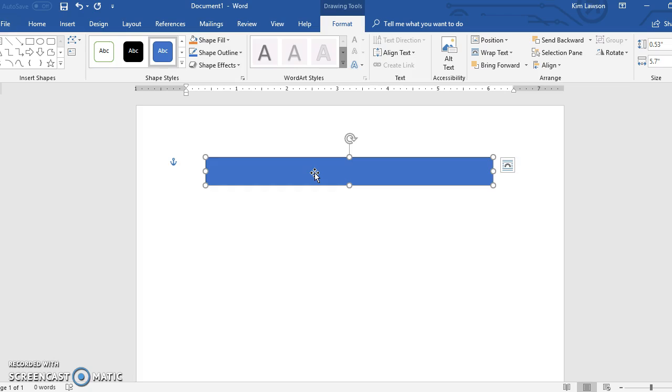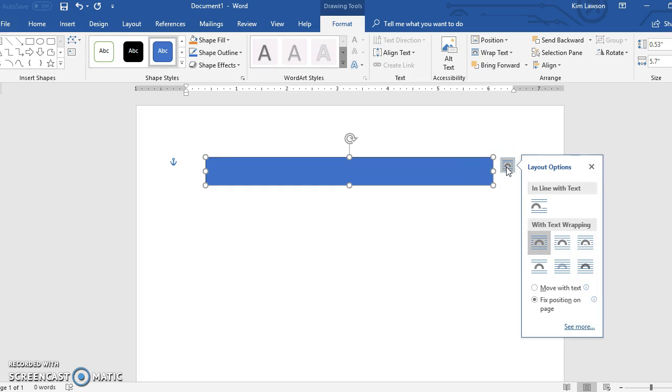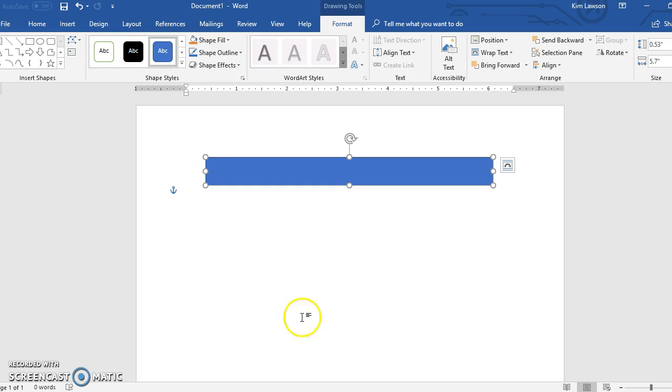When you insert an object or shape in Word, the default text wrapping is in front of text, which means that the object will cover up any text behind it. But there are ways to make the text fit on top of the shape. So that's what we're going to do right now. I'm going to click on this little button over here, and I'm going to choose the top and bottom option under text wrapping, and there it is right there. I click that, and then I close my box.